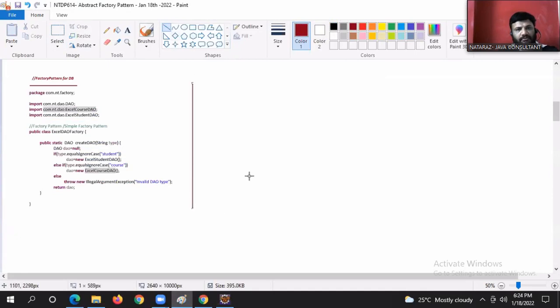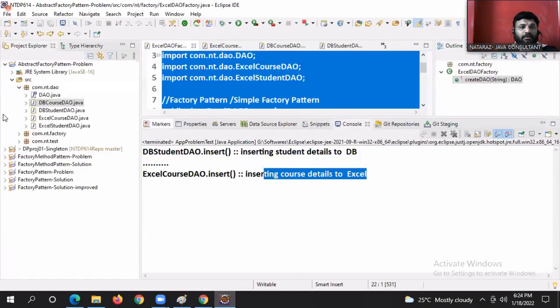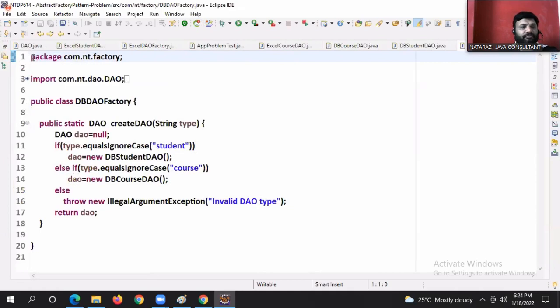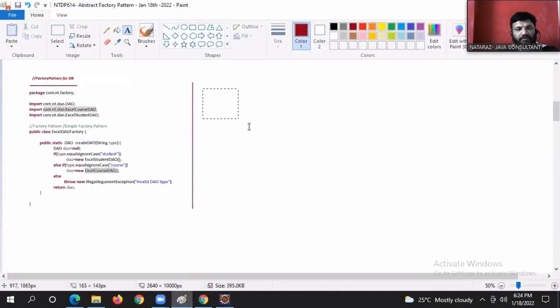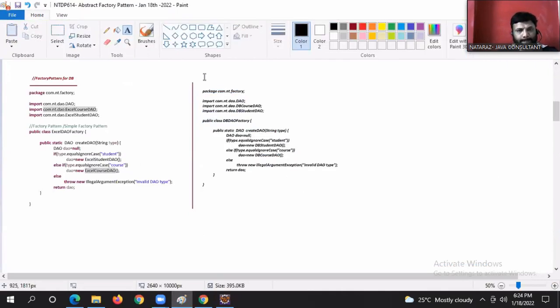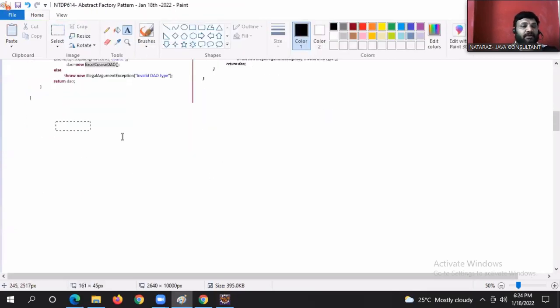Nice. Okay. Next, DBDAO factory. This is the factory pattern.